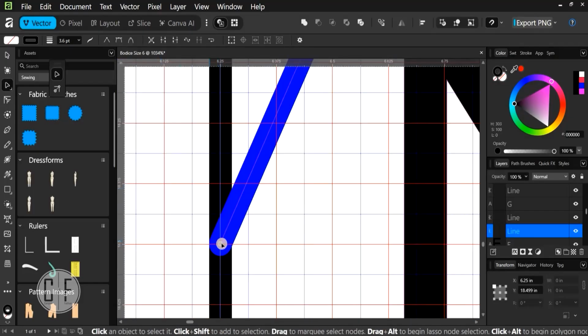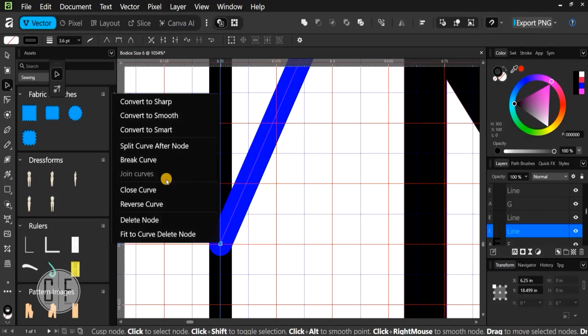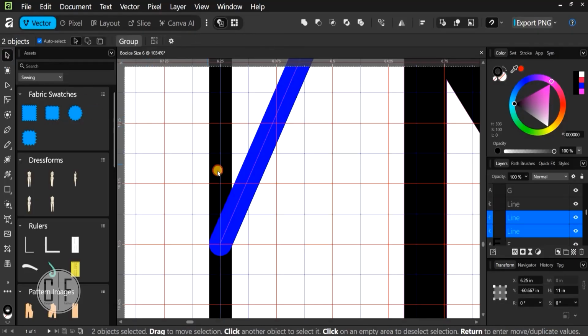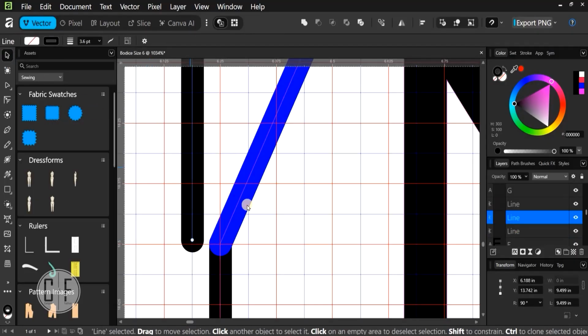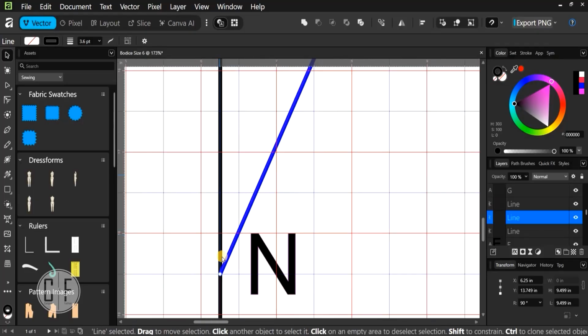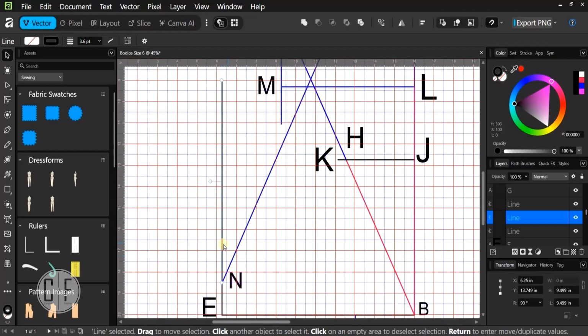Hopefully it took on this line. Break the curve. Oops, I don't want to drop another one. I want to see if it broke it. Yeah, it did. So instead I could just measure to see what this from here to here is. So that line is supposed to be 8 1/8.